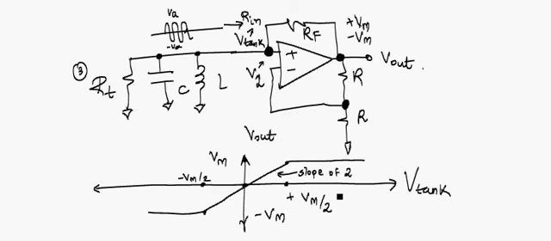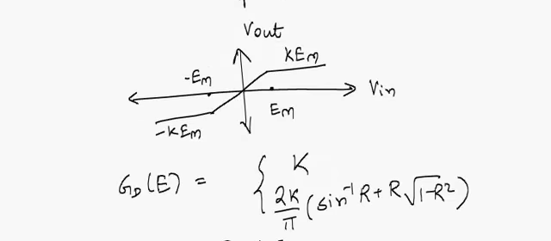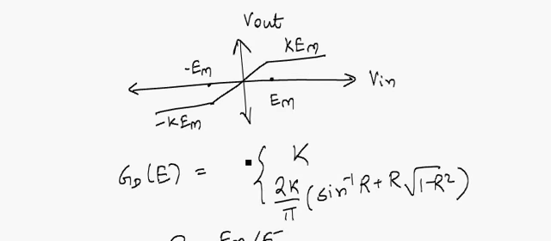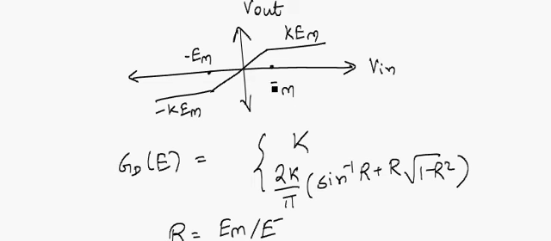Now if you get this, you can go to the textbook, to this figure 17.12, which I've repeated here. On page 612, there's a describing function for that. If there is a V in voltage and a V out voltage like this, and it has a slope of K, then at an input of EM it rails to KEM, and at an input of minus EM it rails to minus KEM.